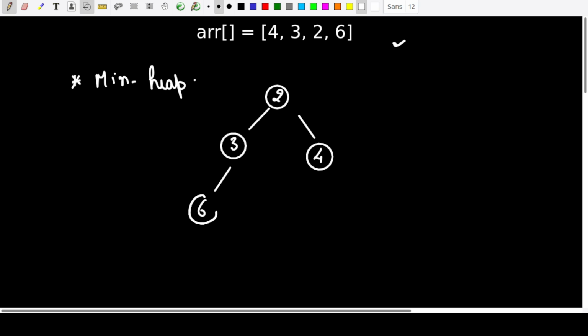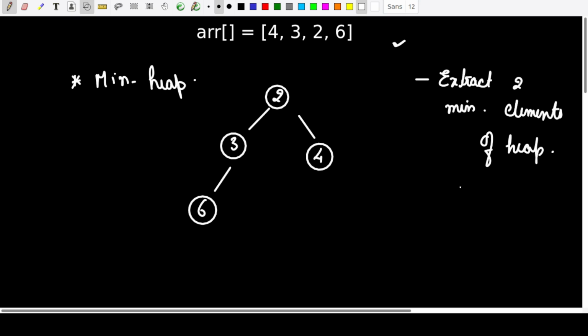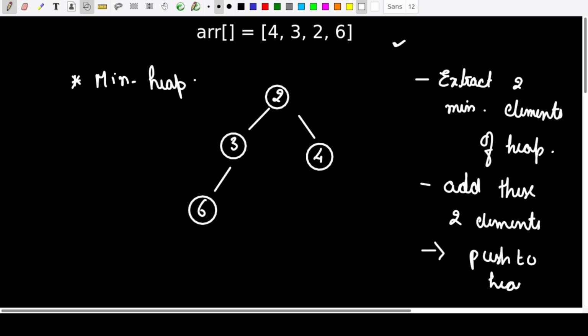And then all we have to do is we have to extract two minimums. Let me write it down over here. Extract two min elements of heap, then add these two elements, and then eventually we have to push it onto the heap.